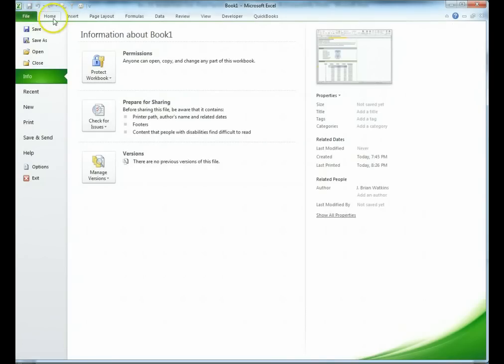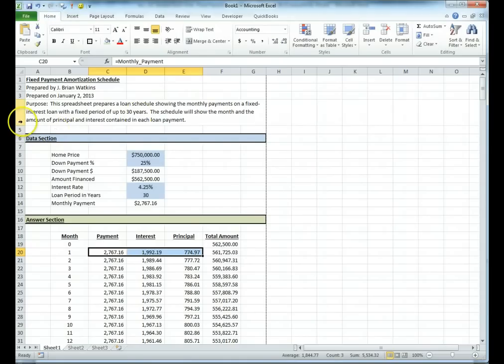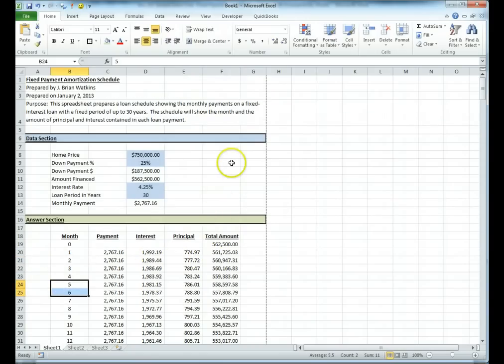I check your output. I go to print and I say, do they have their file path footer? I look at your number 4 to see that it's adjusted right. I look at your title section for a bolded, underlined, prepared by, prepared on, without colons, purpose with a colon. Data section, the colors are consistent. There's a thick black border around the colors. Just make it look as close to this as you possibly can.